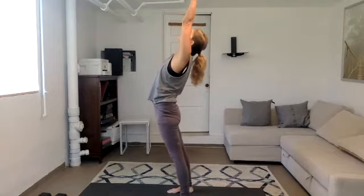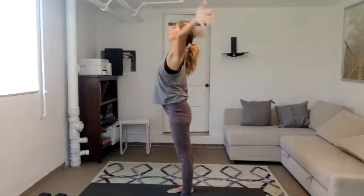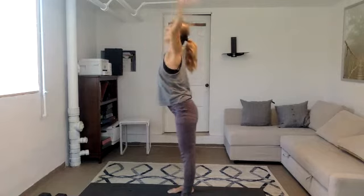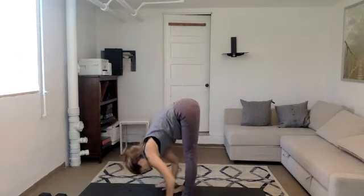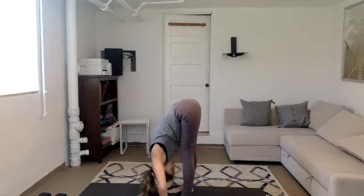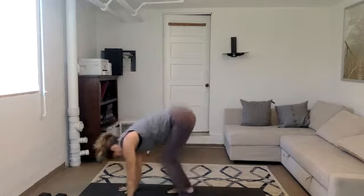Arms overhead, inhale. Exhale, hands to heart center. Reaching up, opening up. Exhale, dive. Diving all the way down to the earth, palms in and ribcage into thighs. Inhale, slow lengthening. Plant your palms, jump back or walk back.